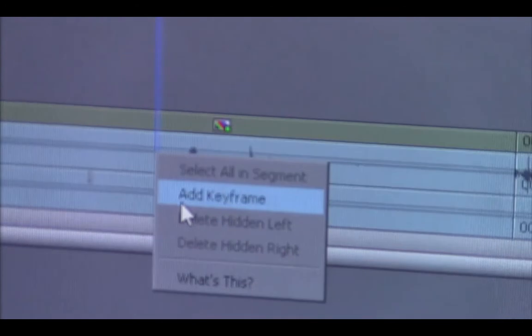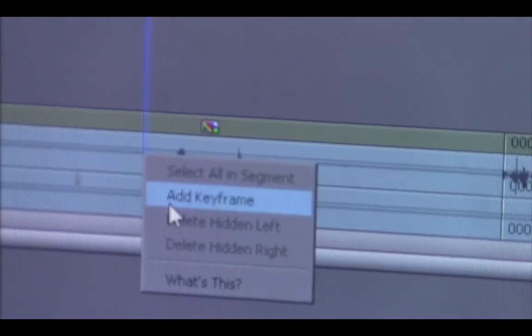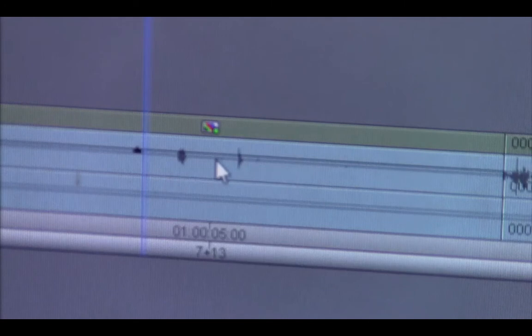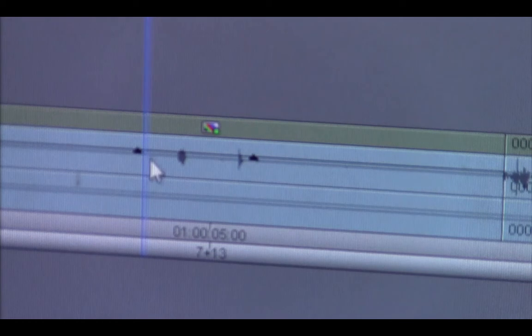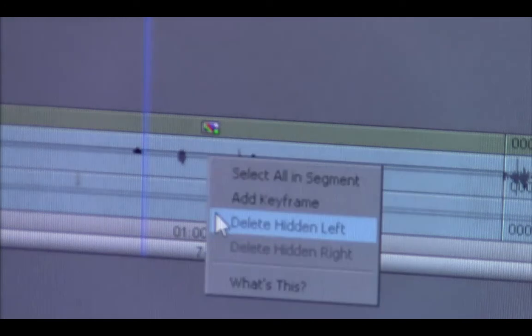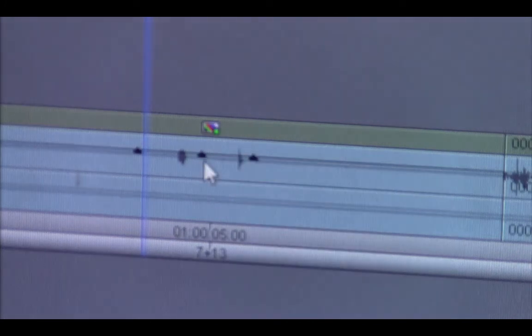Now you'll probably have to do this more than once, so if you do one on the other side of the sound that you want to manipulate, and then one in the middle, and then if you click on the middle one and drag it down or up, thus making it either louder or quieter. Now you'll have to do the same on the bottom audio clip as well.